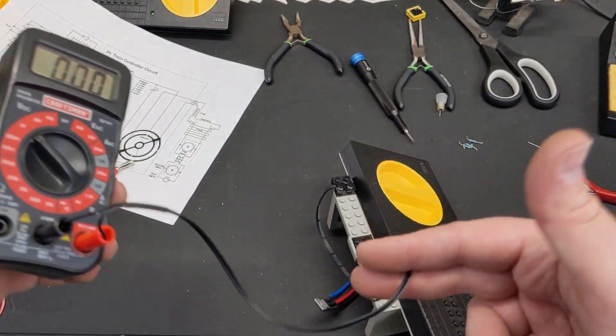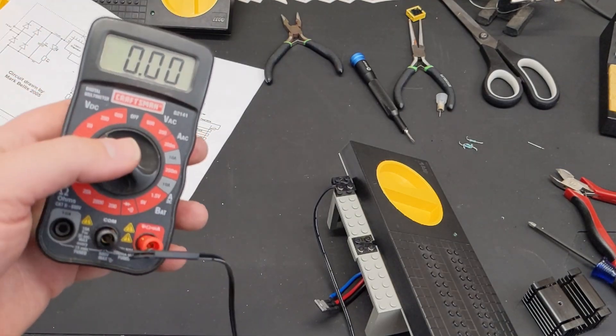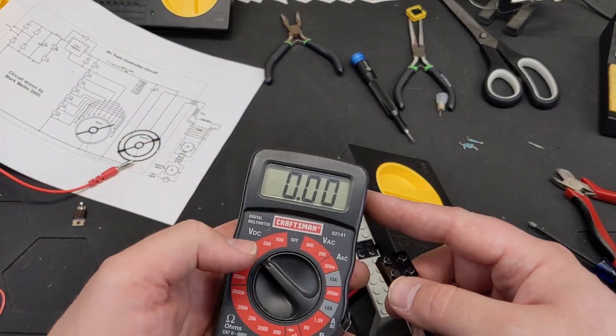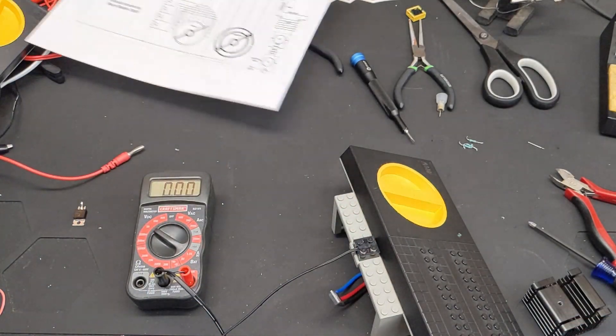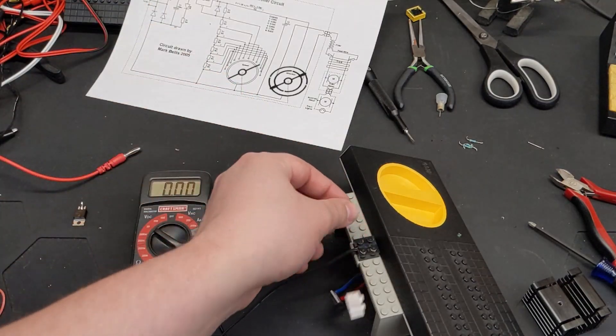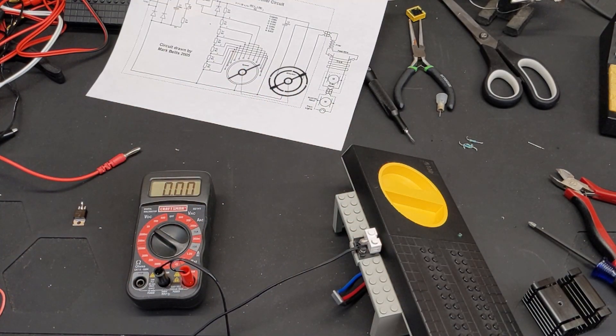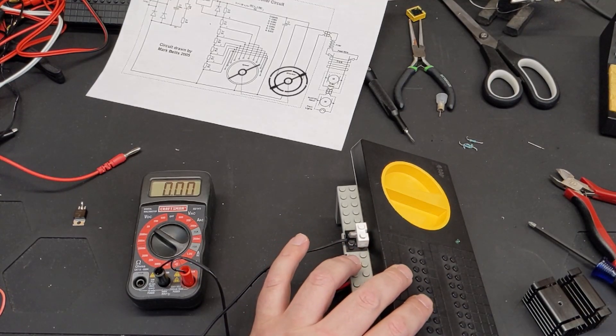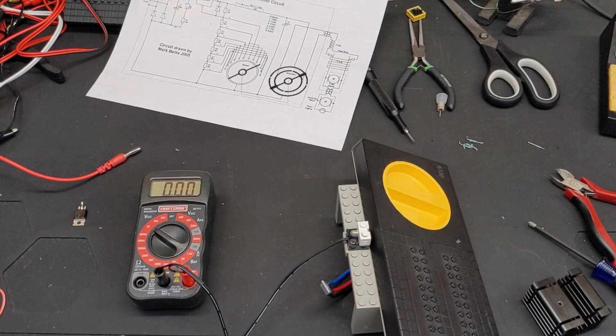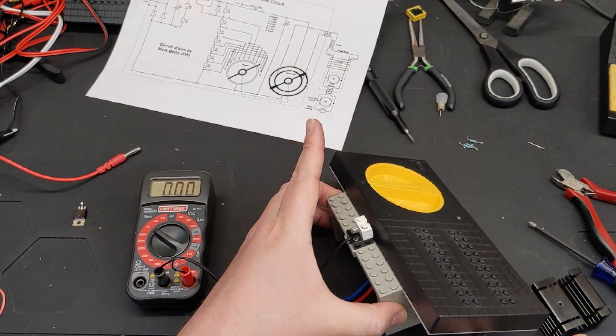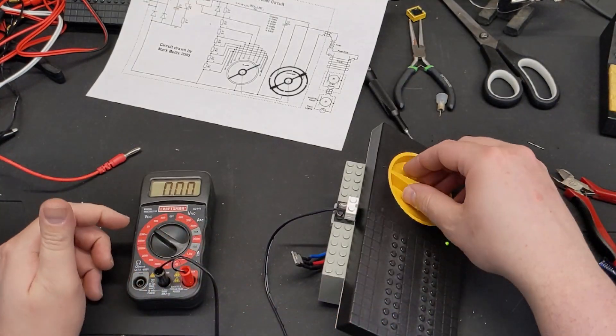But for now, we don't need a heatsink just to turn it on and see if it works. So this is a handy little adapter I made. I use it quite often. Just banana plugs or test lead to a LEGO 9-volt connector. We're reading VDC. And let's test it. A lamp here just to have some kind of something on it. And if you don't know how electronics work, they're based on magic smoke. And that's what makes everything work. If you accidentally release that smoke, it will stop working. So we're about to find out here.